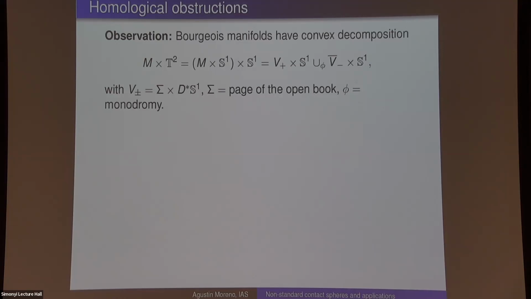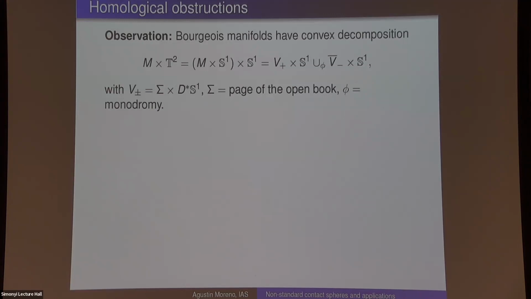And the key thing here is that this is a convex decomposition. This gives us a manifold of the type manifold times S1, where the S1 direction is a contact vector field, so it preserves the contact structure. This tells us that the hypersurface M times a point is convex in the sense of Giroux. So in particular, it comes with a dividing set. It decomposes into a positive piece and a negative piece. The positive piece V plus is where the S1 direction is positively transverse to the contact structure. The V minus piece is where it's negatively transverse to it, and the dividing set is where it's tangent to the contact structure, which is the boundary of V plus and V minus.